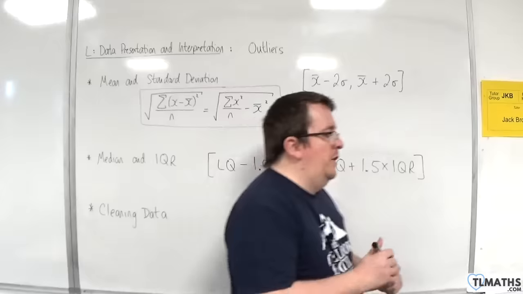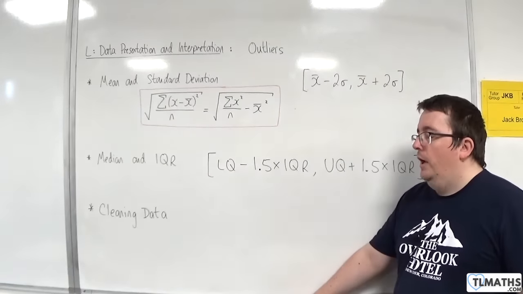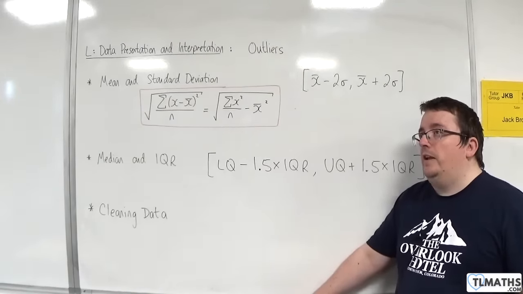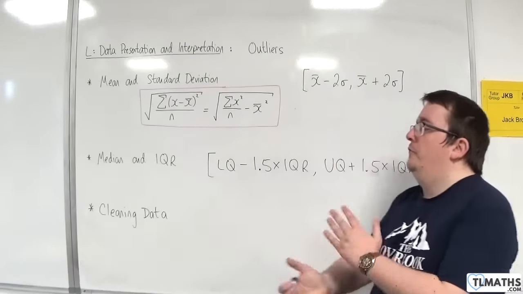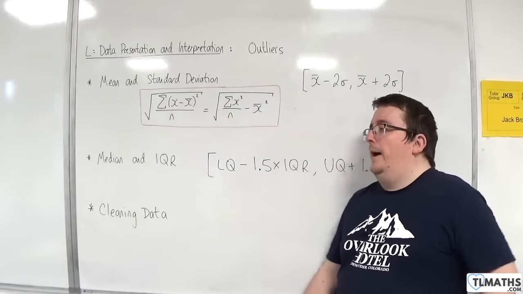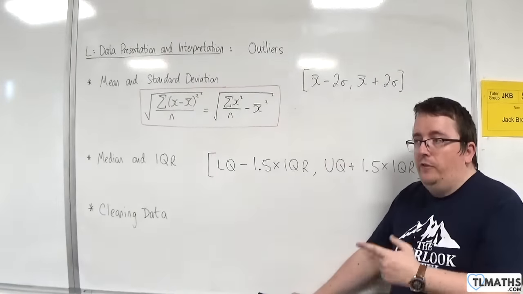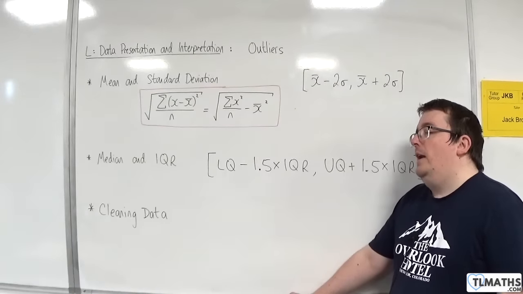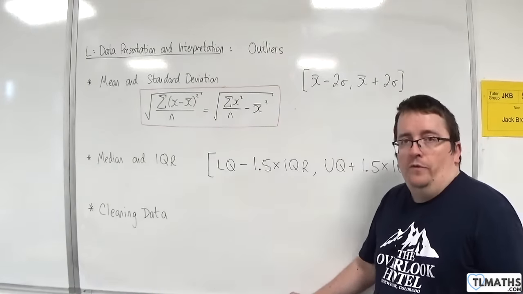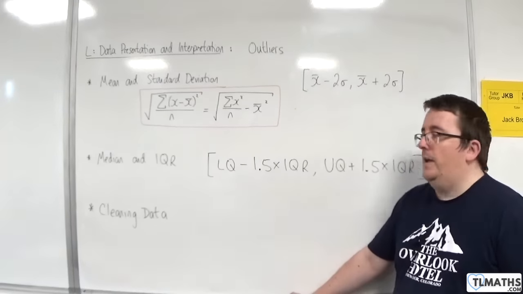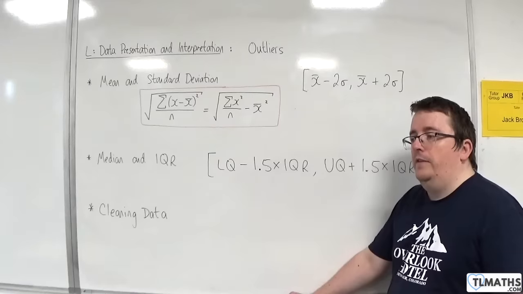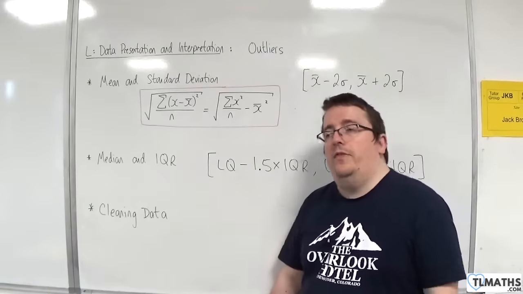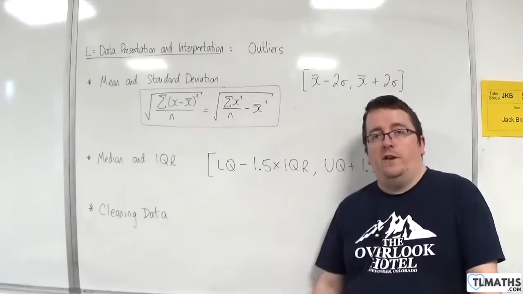Now, it may well be that you need to clean data or suggest how data might be cleaned. This is usually, I would say, going to be working with the large data set. For example, with the AQA large data set for cars, it lists the masses of cars and some of them are zero, right? Which obviously you can't have zero mass for your car. So what you would then do is go, right, well, I'm going to ignore those ones and not include them. So I'm cleaning that data, okay? So some of the data might be errors that need to be cleaned away, or they might be just nothing there, so we don't include them. If they are outliers, then there may well be a question of, should I get rid of the outliers?